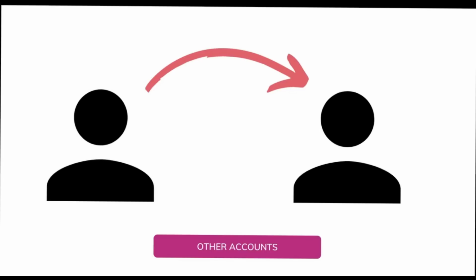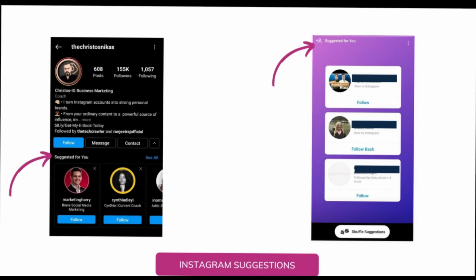Now let's take a look at the last way in which people come to see your Instagram page, and that is through suggestions given by Instagram. If you don't know what Instagram suggestions are, I've shown it on the screen for you. Basically, Instagram suggests to people a lot of accounts to follow depending on their interest. So when Instagram suggests your page to people around the world, they would visit your page and they would follow your page if they like it.